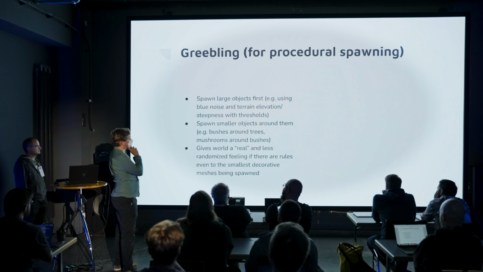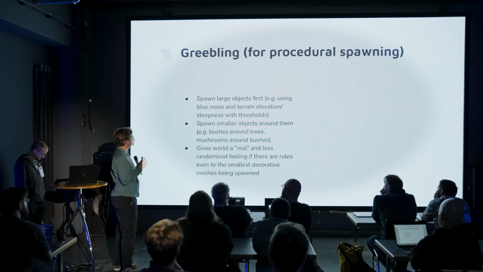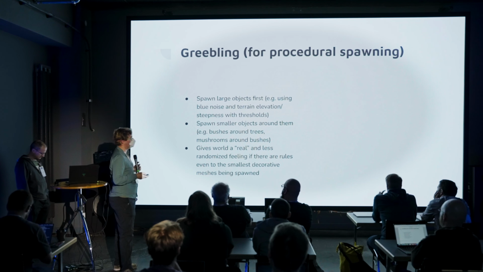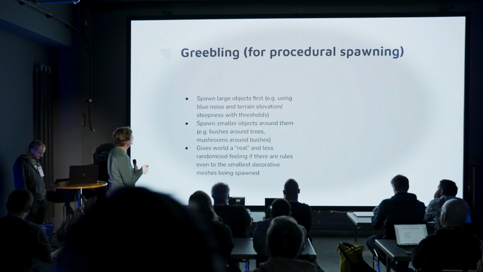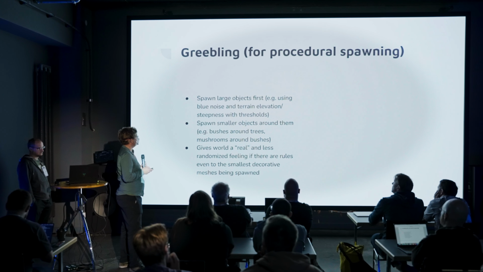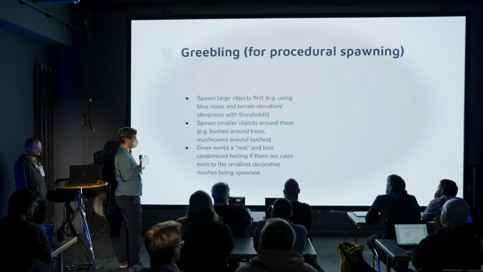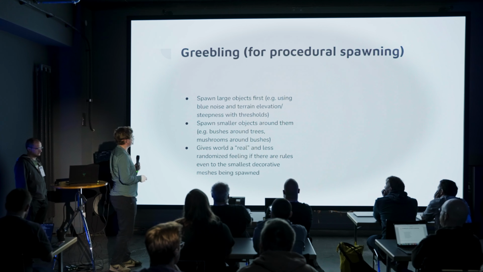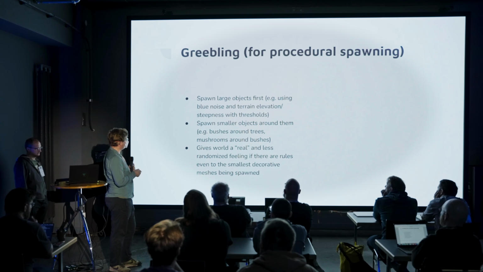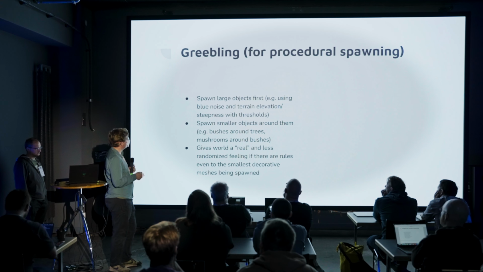So I think this is one of the last concepts before we get to the actual generators. If you are doing 3D worlds, and specifically if you're doing spaceships or any kind of natural landscape, greebling is a great concept to look at. Basically, you always have a certain hierarchy of decoration objects on others, right? So in this example, we already have the trees, which were spawned using blue noise, and you limit them using terrain elevation and so on.